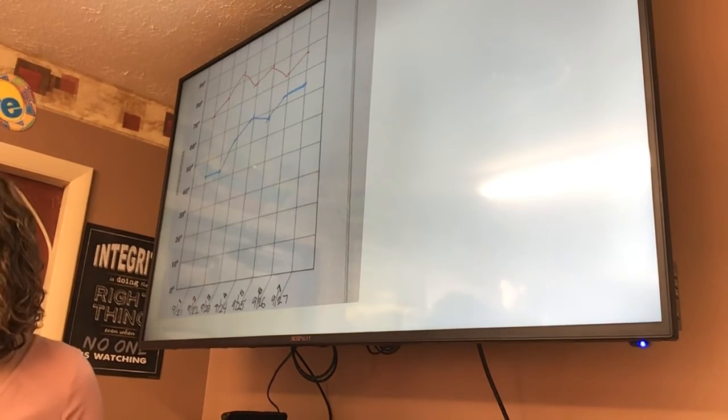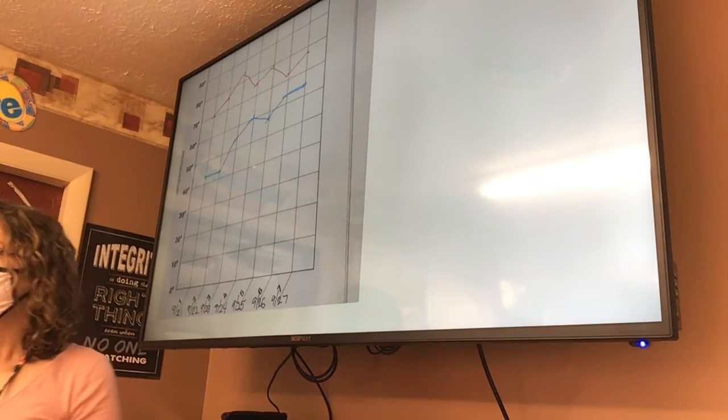All right, so you're going to connect one dot at a time. And if you don't know what I mean, you need to do one with the red, and then we'll do one with the blue. So connect all the red dots, and then pick up the blue and connect all the blue dots. So that it makes lines like that, connecting day by day, so you can see whether it went up or it went down. And that is our temperature graph. All right.